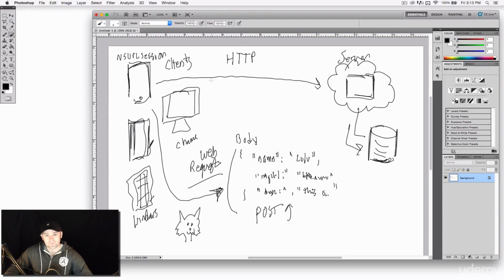So if I'm making a get request, okay, this is called a get request. We're going to get stuff from the server. And on a get request, you actually don't usually put a body. What you usually do is your request comes with a few things. It comes with a URL. So every request will have a URL. Okay. You might have what's called a header. So let's say, or headers, one or more headers.